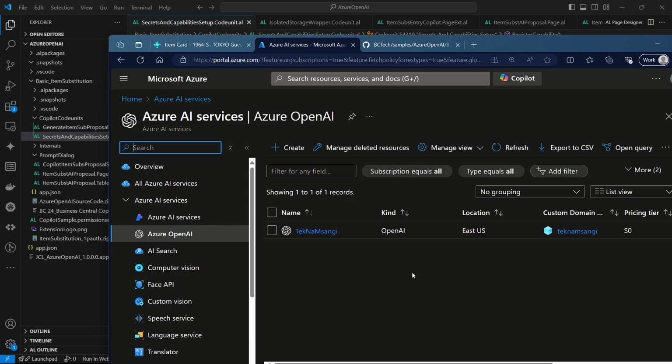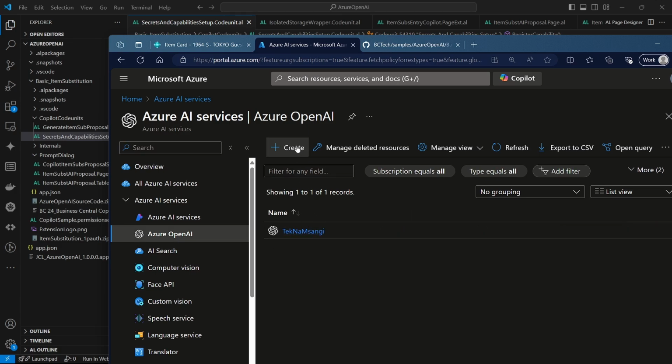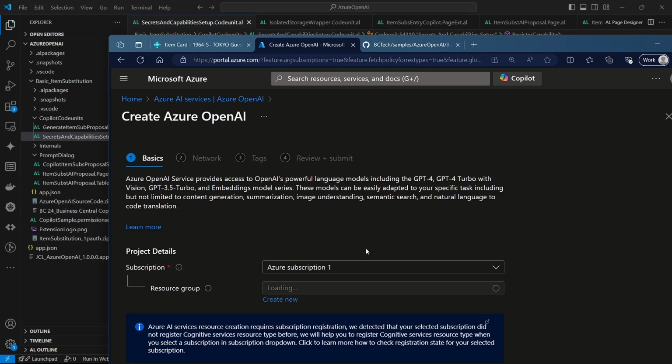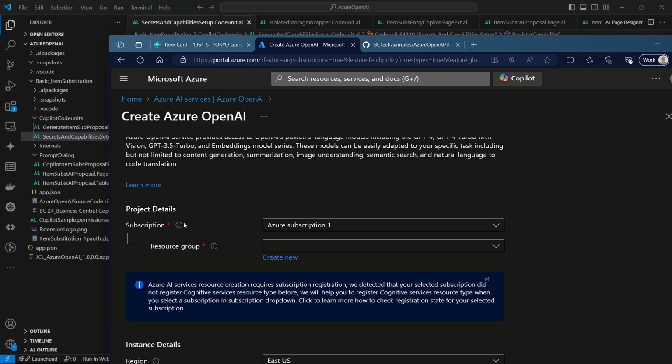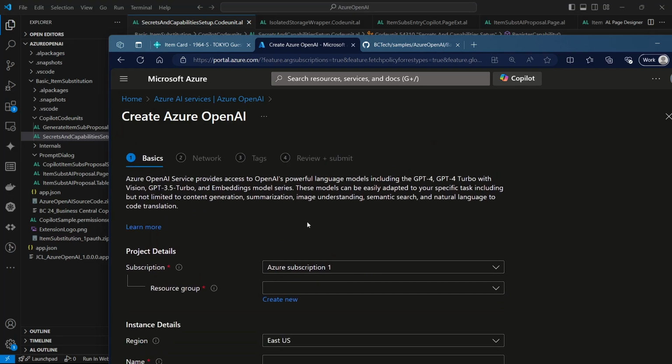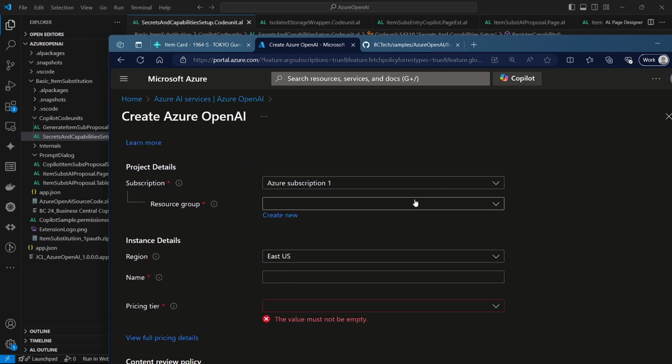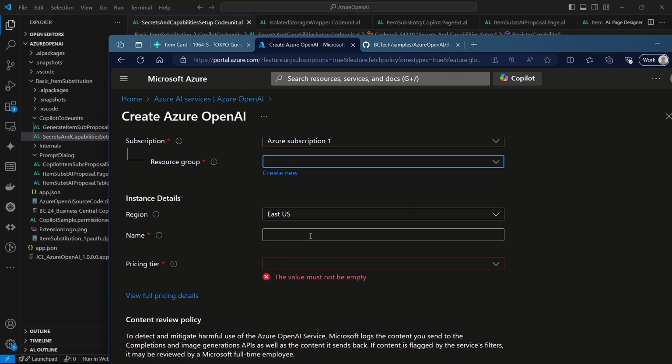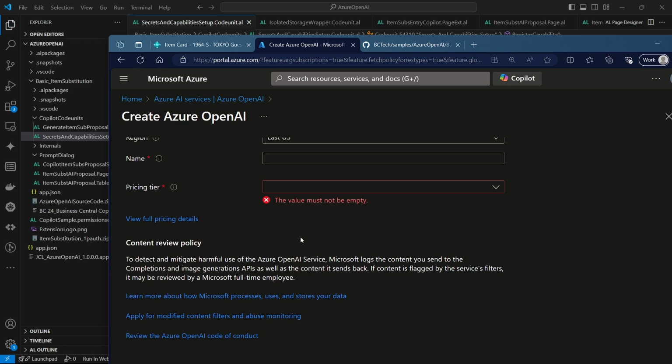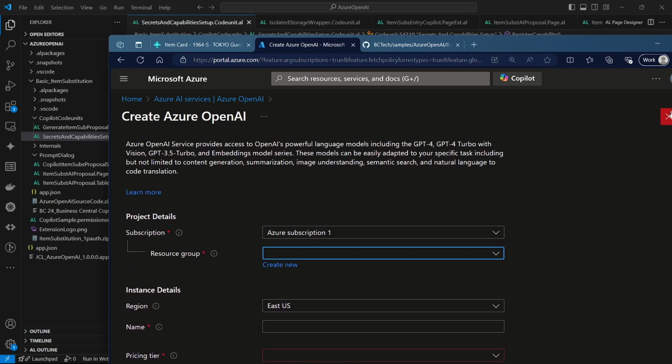If you don't, then buy a few Azure credits for us to be able to create this Azure OpenAI resource. So you'll go ahead and create a resource that will populate a page that enables you to create a resource for Azure OpenAI. Choose your subscription, the subscription that will be attached to that particular resource, a resource group, as usual, we do have several resource groups, the region, the name of the resource, the pricing tier, and all that. And then you create the resource.